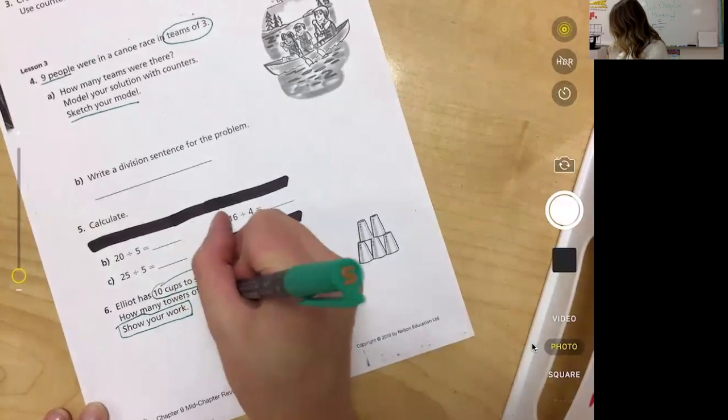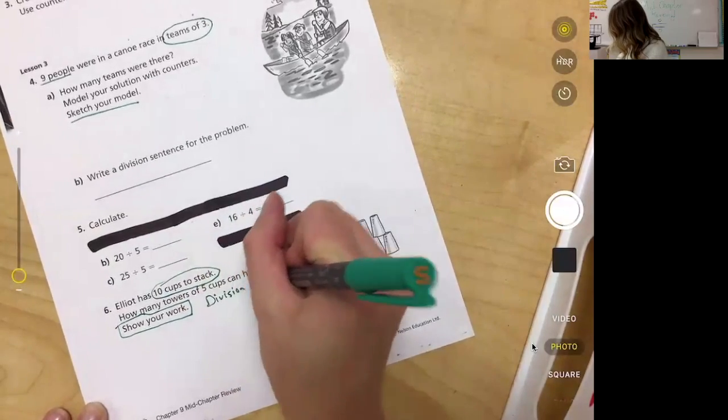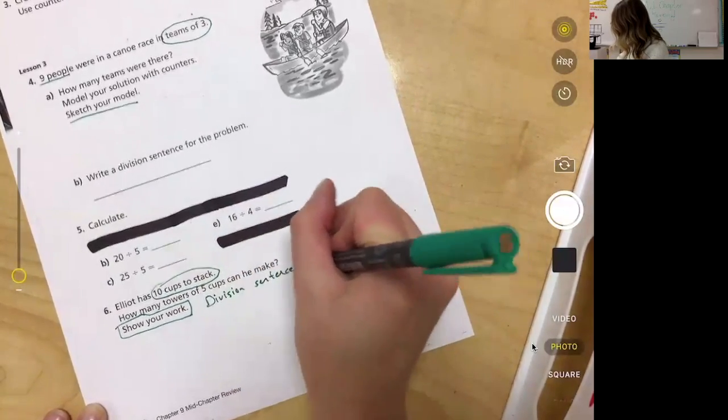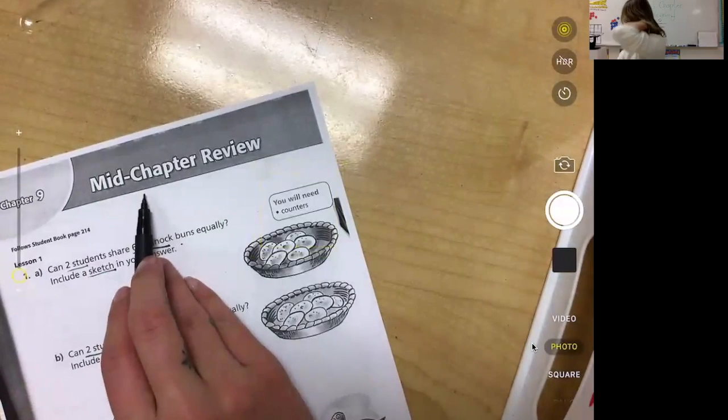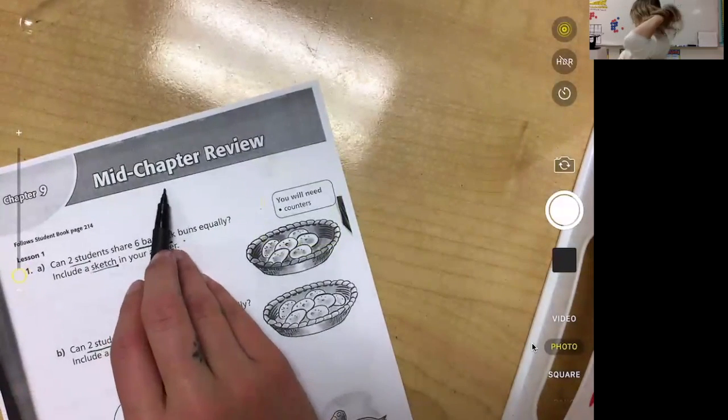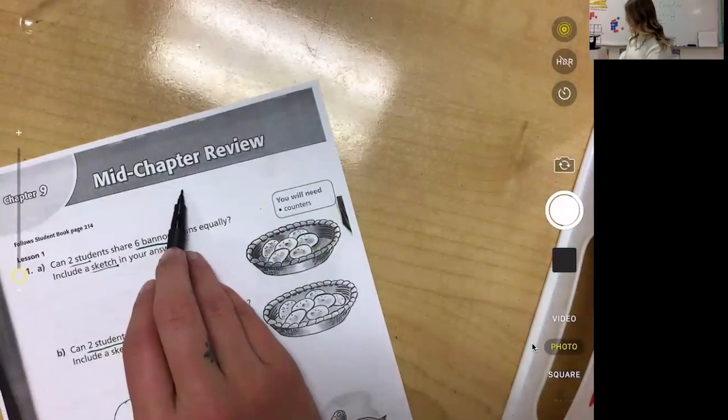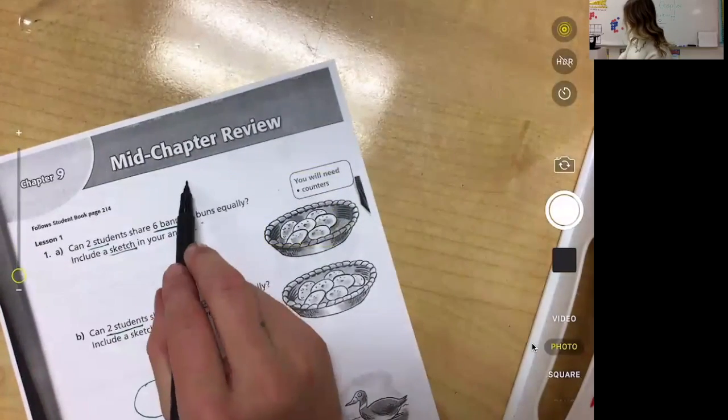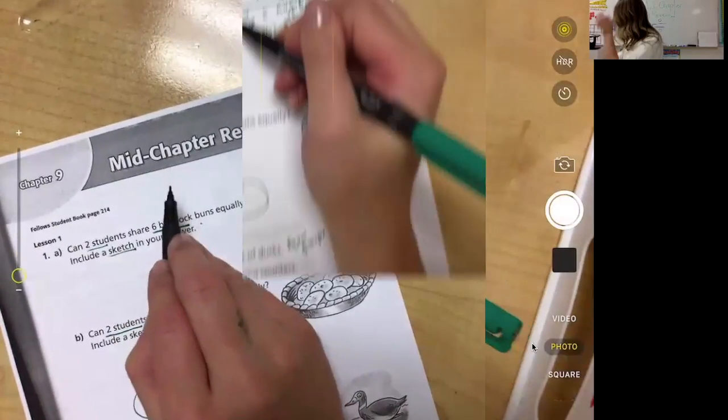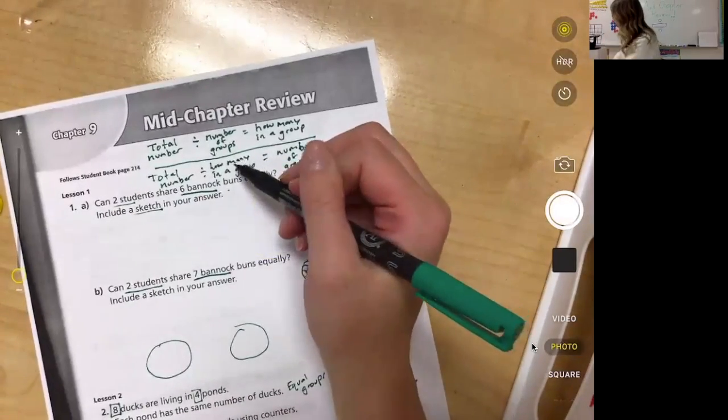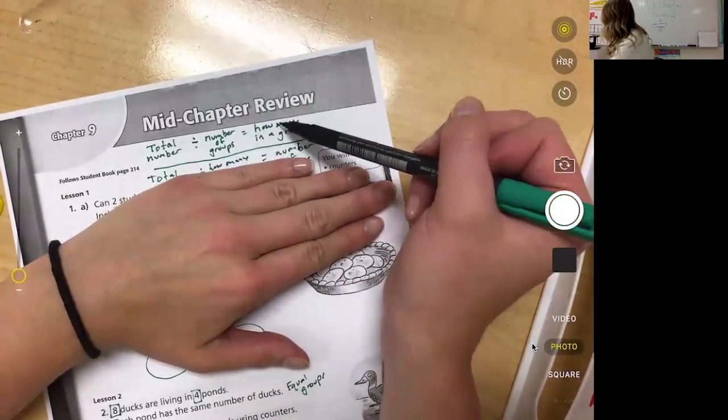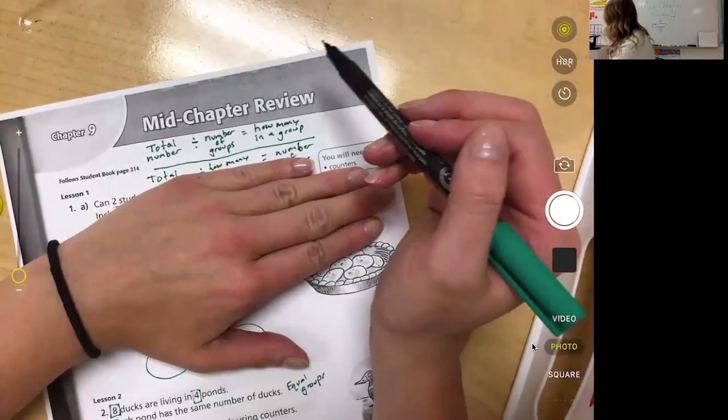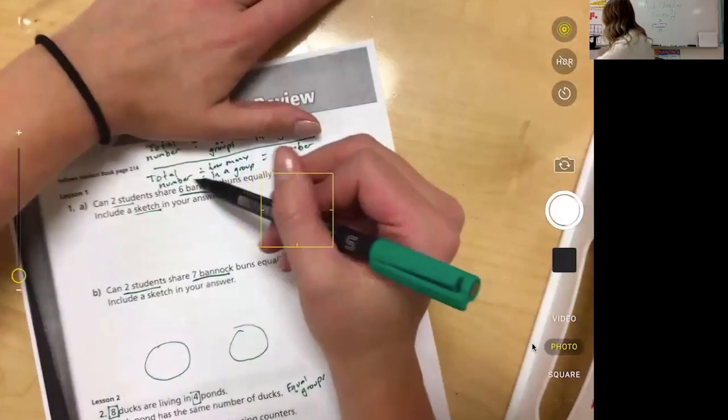I know it says towers of five, but they mean groups, groups of five can they make. Draw your picture and then also please write your division sentence. I know you guys will do that. I'm going to write this up here just so that you guys can remember what the division sentences can mean. If it helps you to write this on your page, go for it. I'll just write it right there. So remember, division can be the total number divided by the number of groups equals how many in a group, or the total number always the total number first divided by how many in a group equals the number of groups.